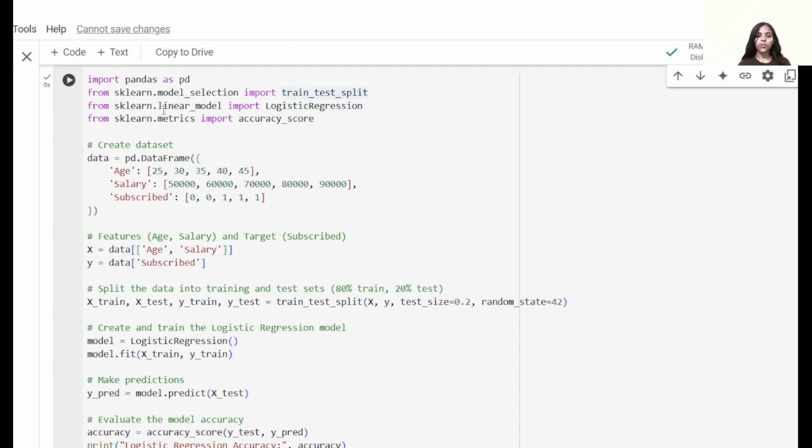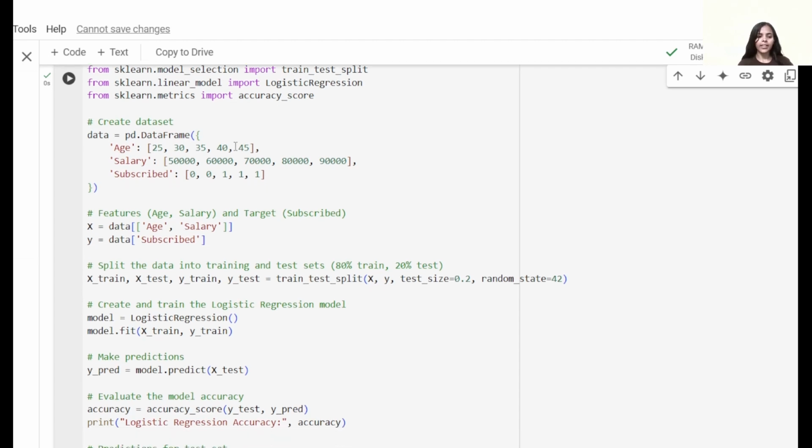Here we have also imported sklearn.linear_model import LogisticRegression. It imports the logistic regression model from scikit-learn. The last library that we have imported is accuracy score. It imports a metric to evaluate the accuracy of the model's predictions.